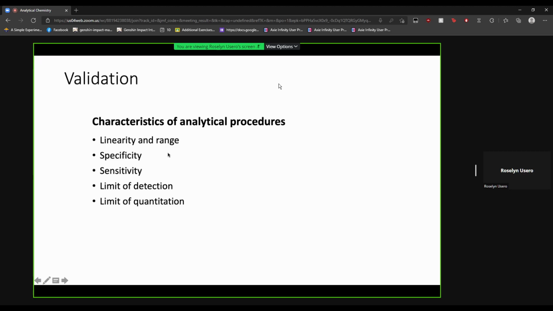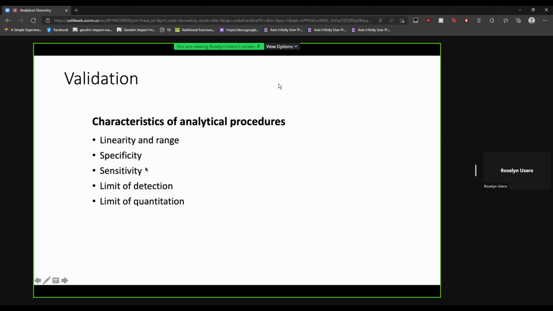Like for ammonia, I think it's 640. For nitrite, it's 510 nanometers. So the 640 for ammonia, you cannot use at 510 for nitrite. That is an example of method specificity. It has its assigned wavelength.